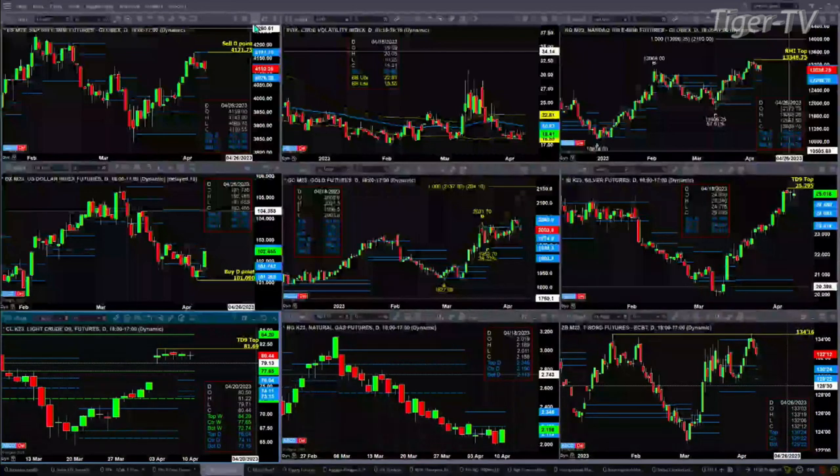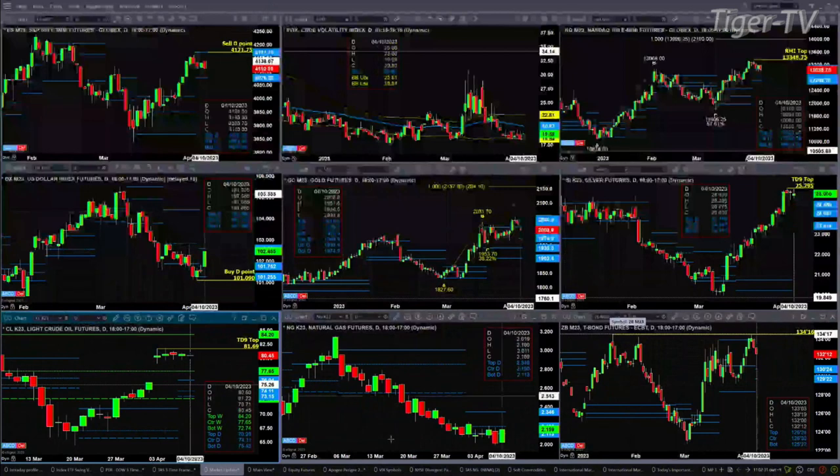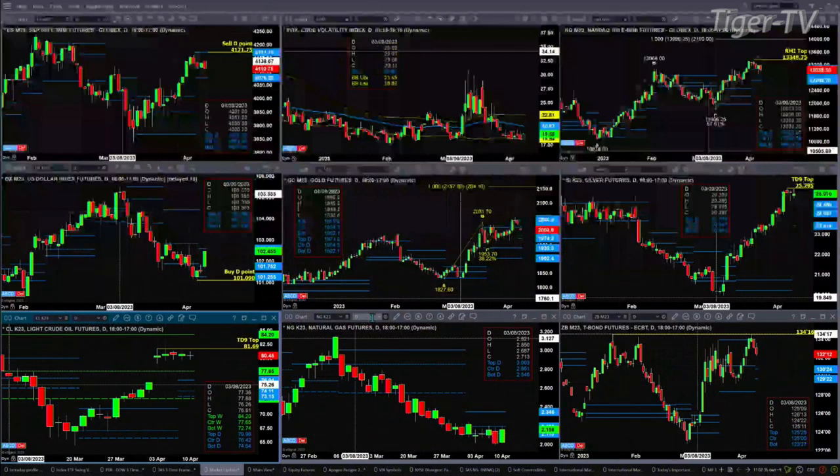Light crude still has the TD Nike on top, but it's been resilient — just trading sideways in very small-bodied candles. Natural gas on Friday negated its buy-the-D-point pattern. However, today, if price closes where it's at right now or simply closes above Friday's open at $2.14, you'll have another buy-the-D-point pattern. The real issue for natural gas is that center profile line at $2.85 — price must close above that to suggest there may be a bottom in natural gas.